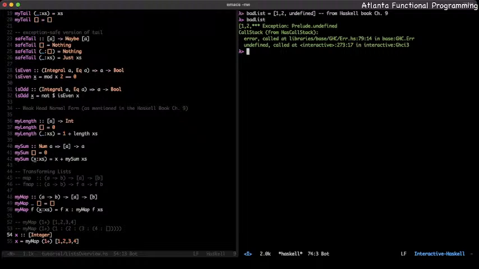That's because at the point of traversing through the list, it has not yet hit this undefined value, because it wasn't eagerly evaluated, it's lazily evaluated. As a result, it could continue traversing through this list.